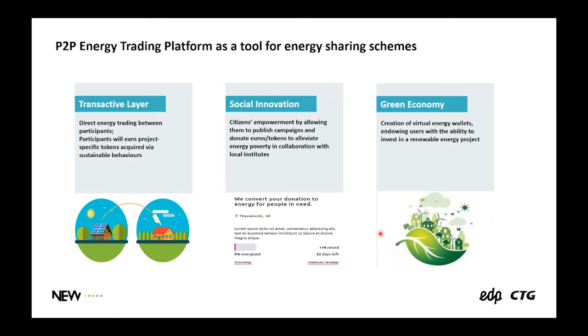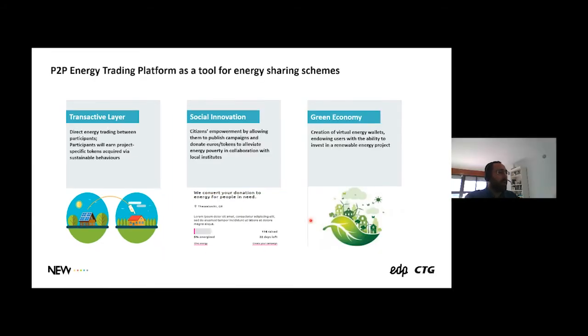The second stream I would like to highlight is the social innovation one, in which the citizens using the transactive layer or donating money to specific campaigns can contribute to alleviate the energy poverty. This will be made specifically in collaboration with some local institutes like Eugênio de Almeida Foundation. This is what we are aiming to.